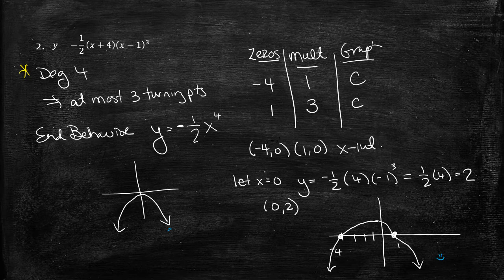Okay, you don't have to do this, but if you notice when I crossed at -4, it was kind of like a smooth crossing. If I zoomed in, that would look linear, and its multiplicity was 1. Over at x equal to 1, when this crosses, it kind of looks like it has a squiggle in it, and that's because the multiplicity was 3. So if you were to zoom in on that function, it crosses over kind of like the x cubed function does. So if you zoom in, it should look more like the x cubed function as opposed to something linear like the line y equals x. So if the multiplicity is 1 and you zoom in, it looks linear. If the multiplicity is 3 and you zoom in, you'll get that squiggle. Okay, good.